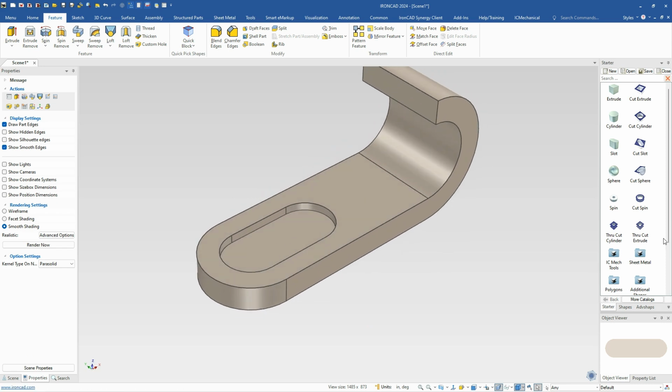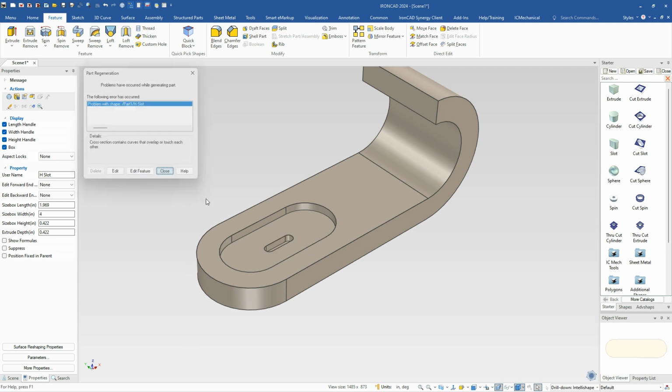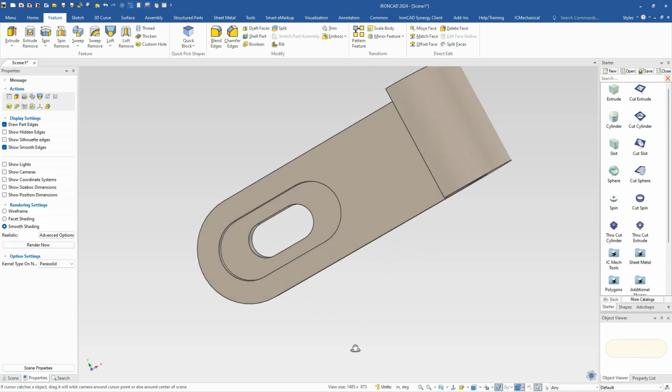Next, we can drop the next slot in here for the cut feature, and we'll just drop that on the center. And again, on this one, it's got a 2 width, so that's going to be 2 plus, so that's going to be a total 4 on the length. Oops, sorry, wrong one. The length of that is 4, and the width of that is 2, and that's going to be a through. So we're just going to pull this through, and you can snap it to the bottom if you like to get that. So that'll give you the shape there.